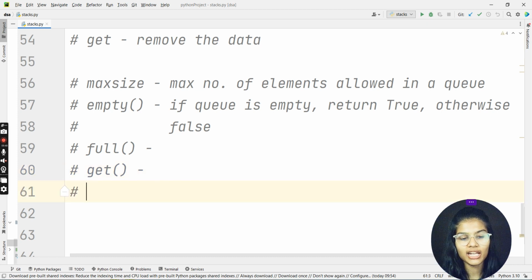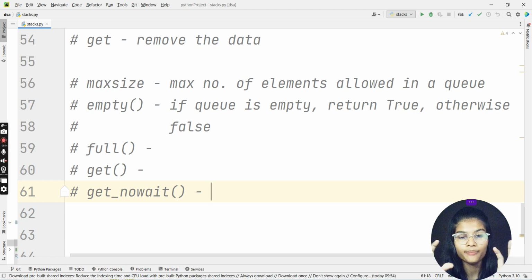Next we have get underscore no wait. This is the next function, get_nowait. This function will return an element.